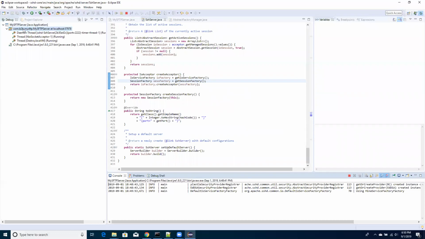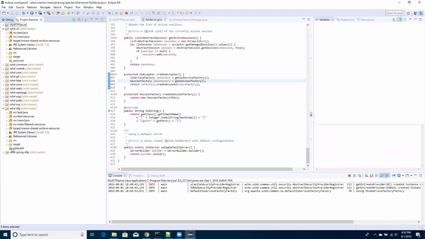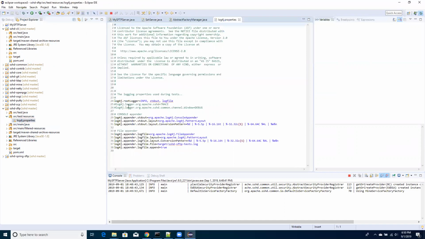Now you can change the logging and all that and emit more log information here. There should be log files, log4j everywhere here. Resources or somewhere. Log4j here. You just uncomment all these things, and you'll get more logging. And also here, instead of info, change it to debug or trace, and you'll get a lot of logging. So in development, always put trace so that you will get lots and lots of logging, and you can learn lots and lots.